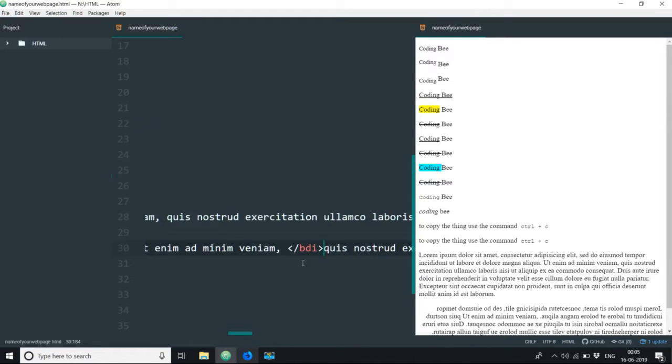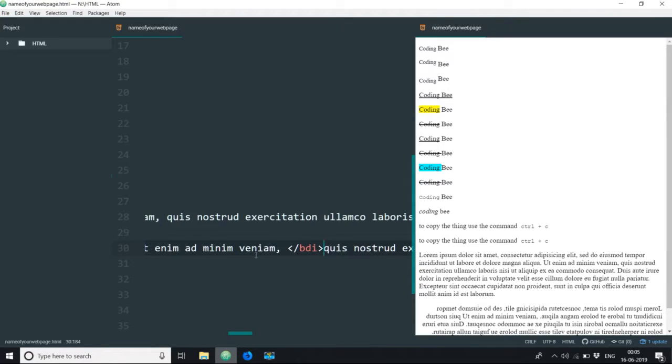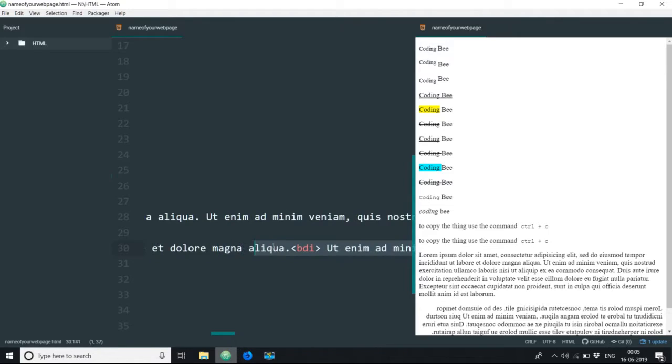So I'm saving that and reloading my web page. So you could see a particular thing from here. From here to here, the characters don't change. They're in the default word. I'm just showing it on the first word itself. This thing makes it something like clumsy.